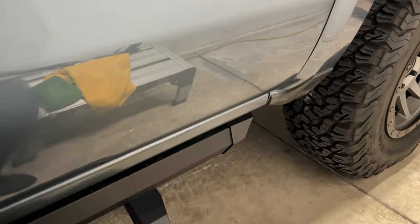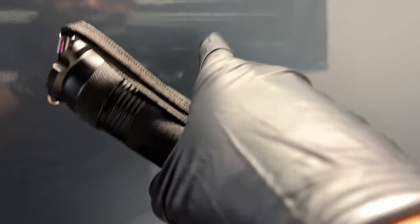You can apply it in a crosshatch pattern, circles, whatever you want. In this instance I'm using crosshatch — up and down, left and right. Nothing too different from any other coating. I'm doing half the door and also getting underneath the door handle, because you don't want to miss that area. We're going to let this coating set up and flash. If you don't have a UV light to see the UV tracer, you'll witness a slight rainbow effect and then a sweating effect on the surface. This part I'm using the UV light — the picture shows the UV tracer on the left-hand side versus the right. This has the UV tracer technology because it's a BNB blended product, which also makes the Adams coating.